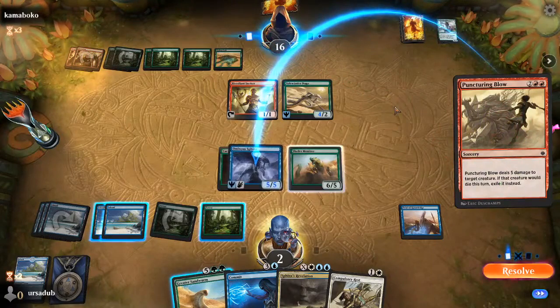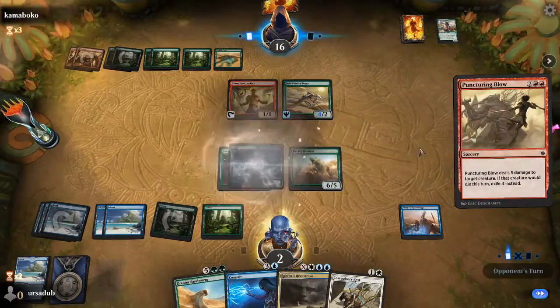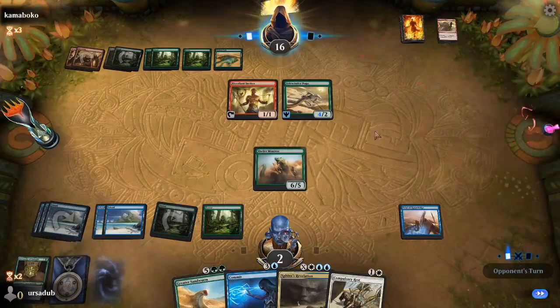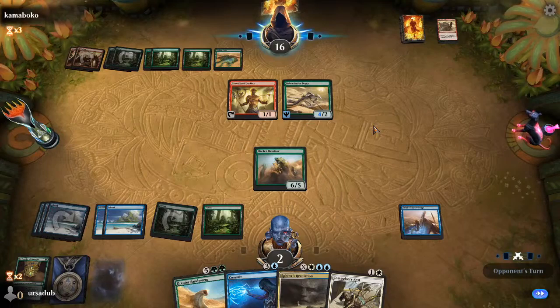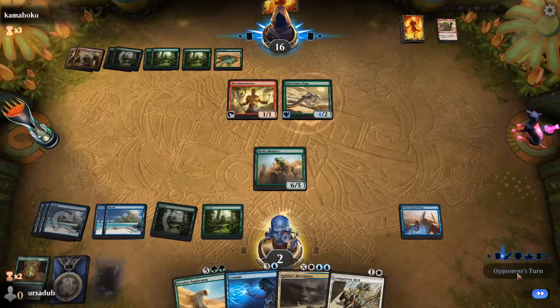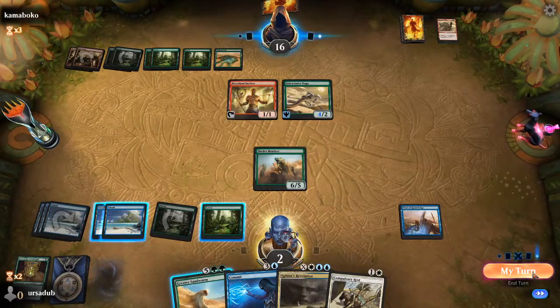Puncturing blow. Okay, that just happens. Can't do anything about it. Now they're going to play a creature and haste it, probably? No. Okay. This continues a little bit longer.